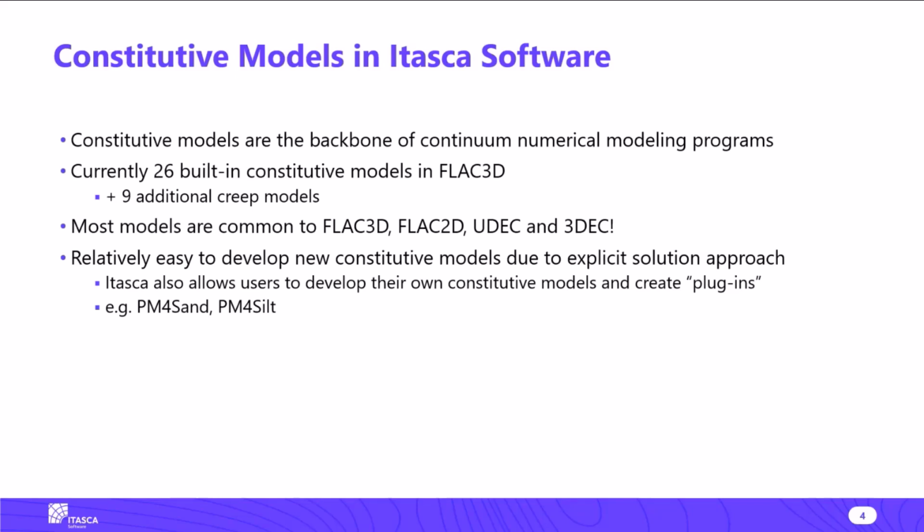One of the advantages of the ITASCA software is that it's relatively easy to develop new constitutive models. Because we use an explicit solution scheme, this means we are taking very small strain steps, very small strain increments. And because of this, it's easy to calculate the resulting stress from those small strain increments. This is different from implicit programs where they often take much larger steps and then have to do some sort of iterative approach to get back to the failure envelope and figure out what the stress increment is. So because it's easy to do this, we also allow users to create their own constitutive models.